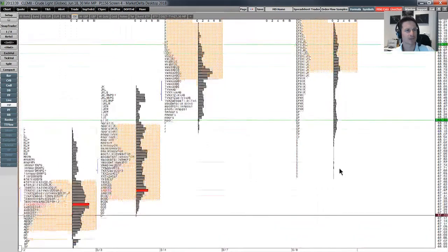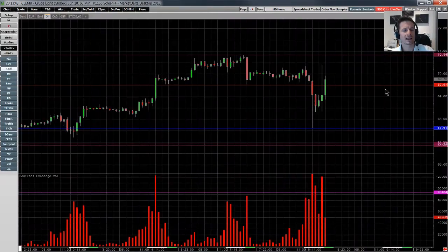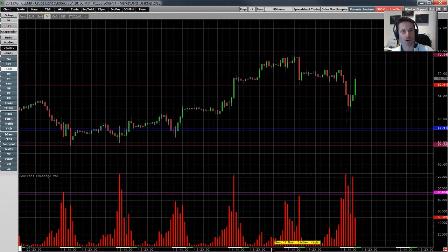In terms of the rest of the week, what I'm going to say for oil is there's a really key opportunity now, and it's got to do with the positioning. We know, with regards to the very aggressive down move we saw, that the market is sensitive to the downside. Trend is firmly up, medium, long term, short term. We are in price discovery mode. But do definitely keep an eye on that low made over the CNN comments at 67.61.